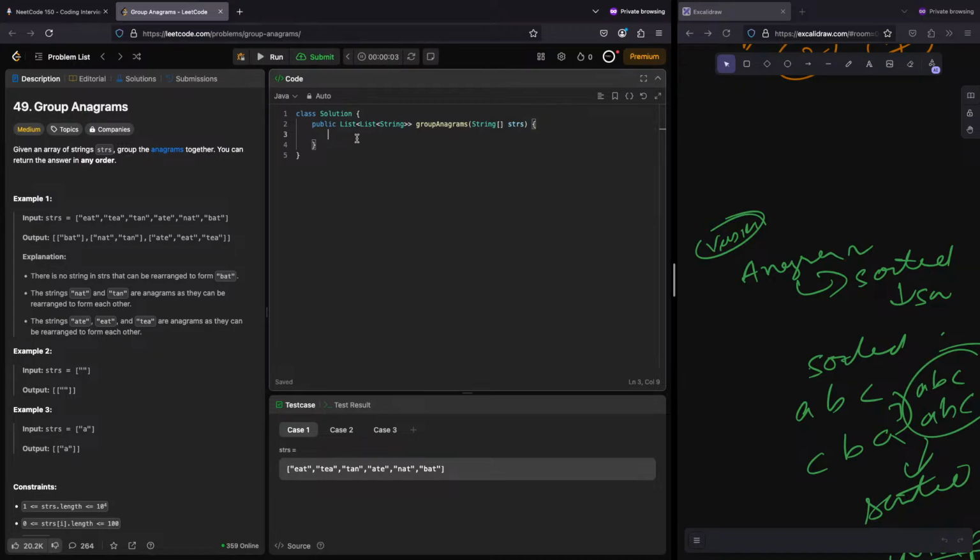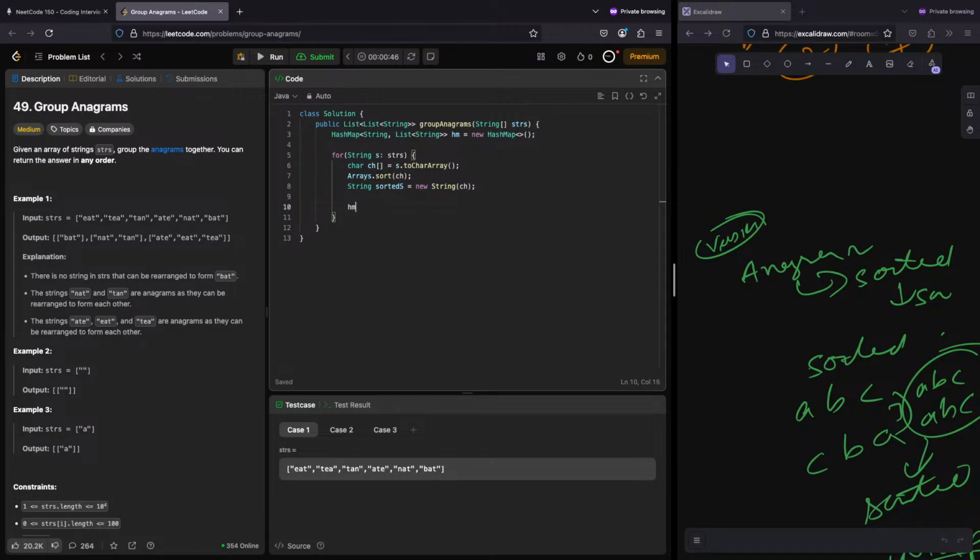Okay, you have strings. So first of all, I want to have a hash map like this. Then you want to go into each string. Now you can sort it in two ways, but I know this way: toCharArray, Arrays.sort(ch), String sorted is equal to new String(ch). So basically I've got a sorted string.